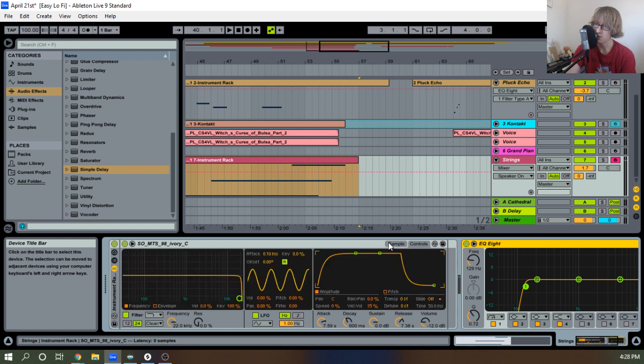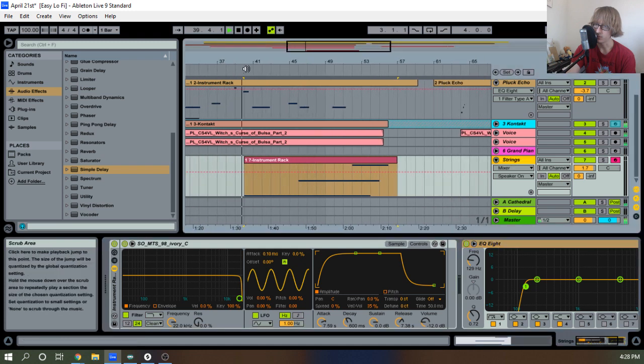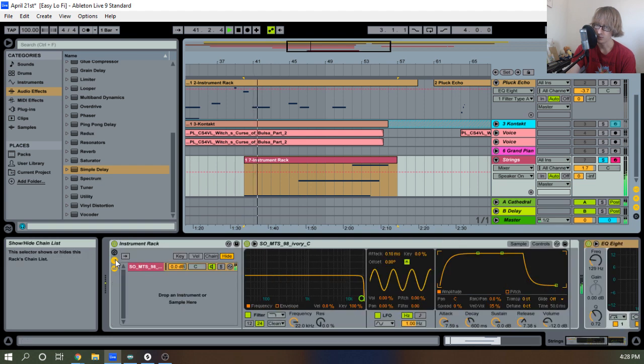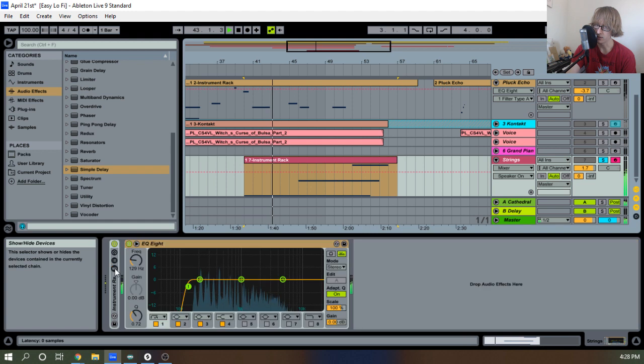Controls, wait. Volume pitch. I don't think that's going to do what I want it to do. Transpose, right there. Hang on a minute. No, not that. Or that.